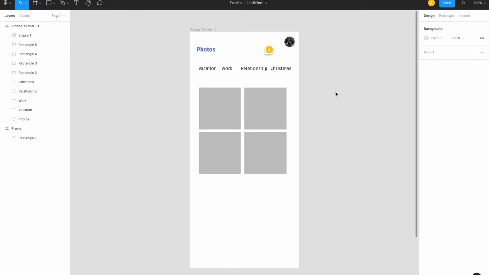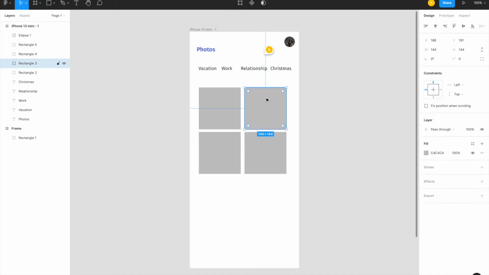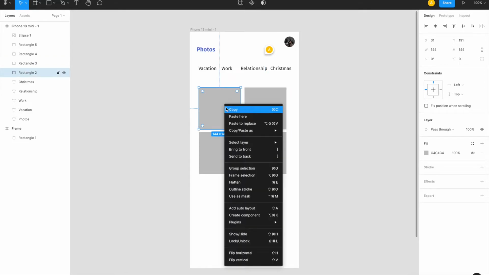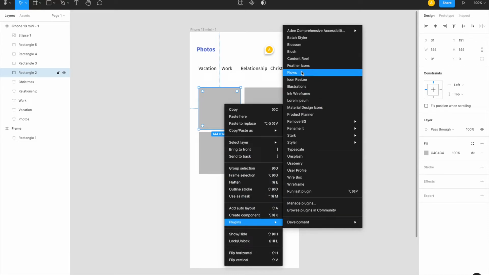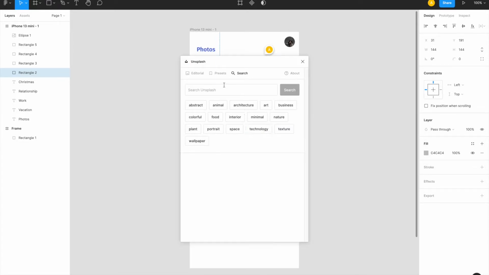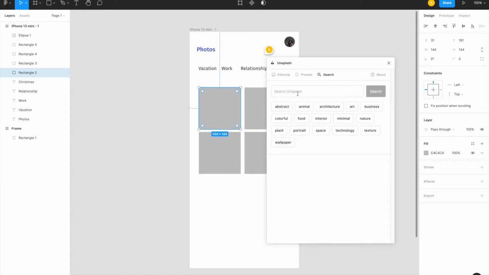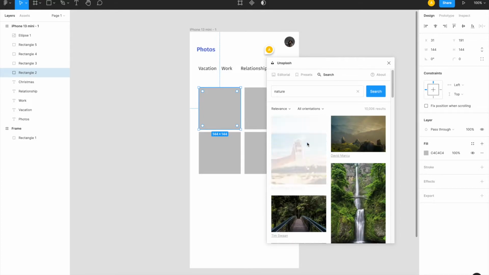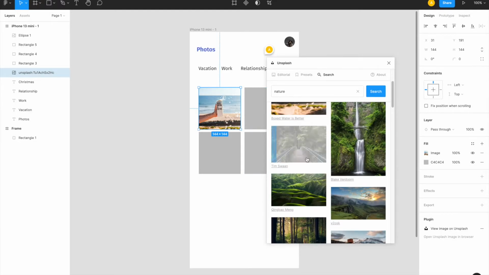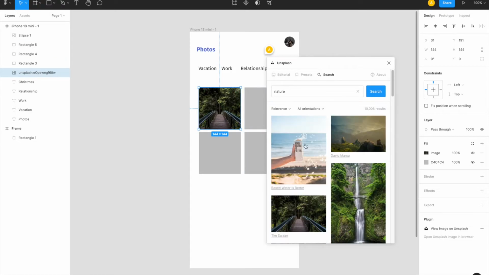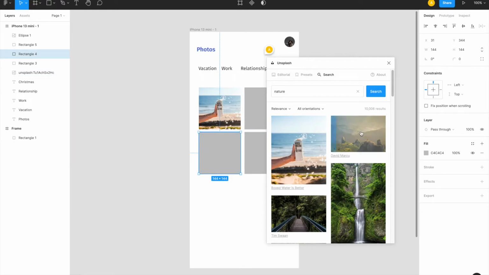And another thing you can always do is, so to actually show the last one, I want to first implement some of these images. So let's go to the plugins and use Unsplash to add some images here, and let's say nature, which are pictures we picked during the vacation, and we picked this one, and for this we picked this one.